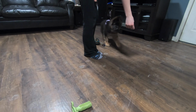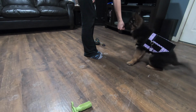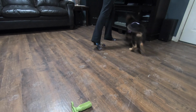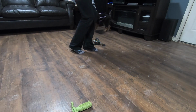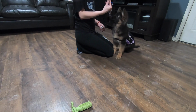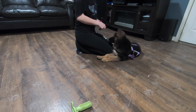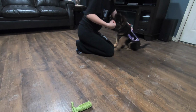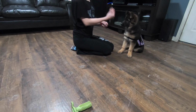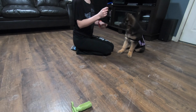Come here. Good girl. Leave it. Yes. All right, so Leave It Part 2. You want to have 2 treats in your hand. You don't want to teach them that by leaving it, they're going to get whatever they're leaving. So say you tell them to leave a shoe or something like that. You want to teach them that they're not actually going to get that shoe, they're going to get a treat. So you want a separate treat in your hand.